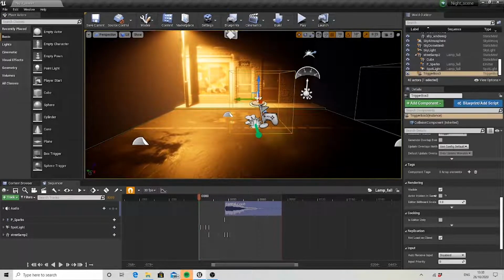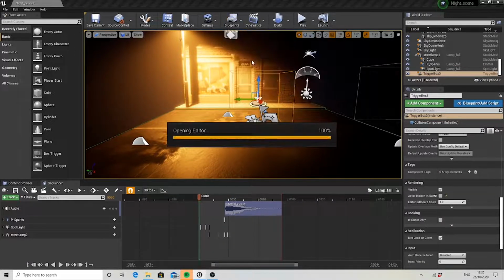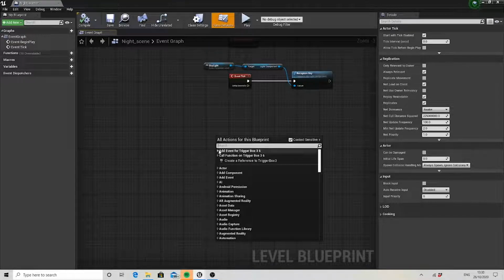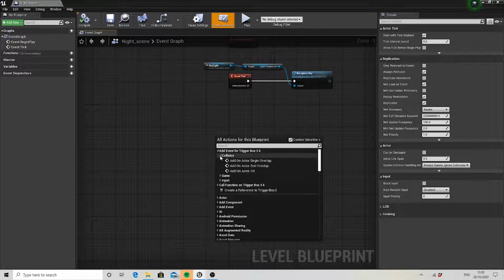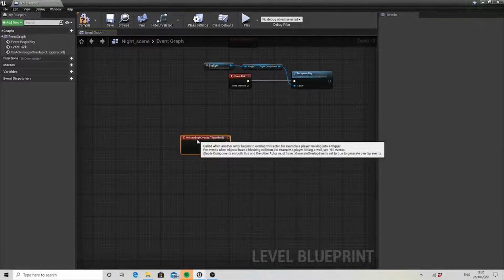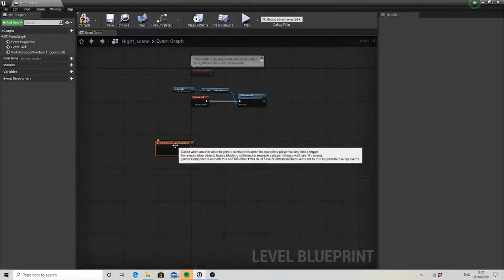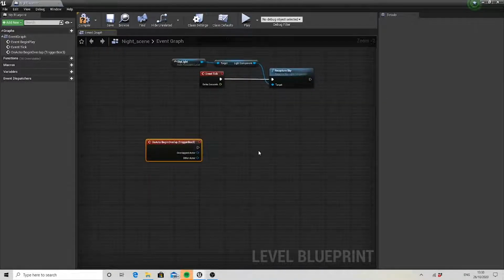So now with my box trigger selected, if I go to blueprints and then open my level blueprint, in the event graph, right click, we can add an event for our trigger box. So if I drop this down, go to collision, you can see add an actor, begin overlap. So when we overlap with this box trigger, it means we can play our level sequence.